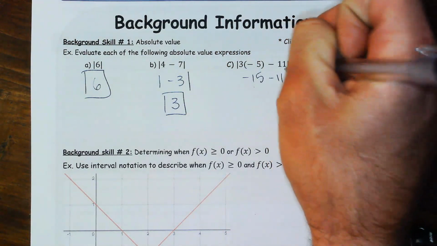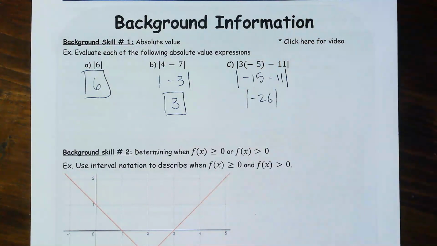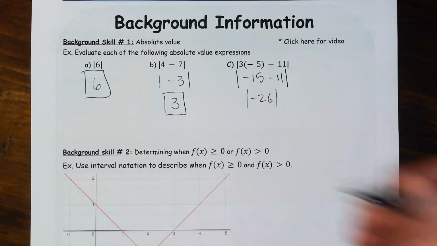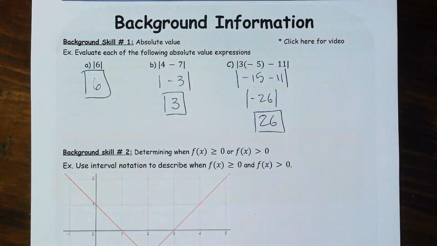-15 minus 11, still inside my absolute value bars. -26, inside my absolute value bars. How far away is -26 from 0? That would be 26. Essentially what happens is that all the values turn out as positive. I just wanted to remind you that it's because it's the distance from 0 and not just making things positive as if we were squaring it or multiplying it by some value of -1 if it's negative or whatever. It's because it's the distance from 0.